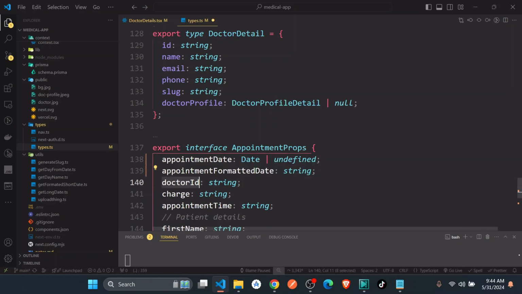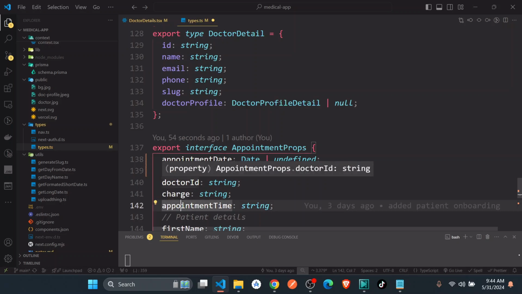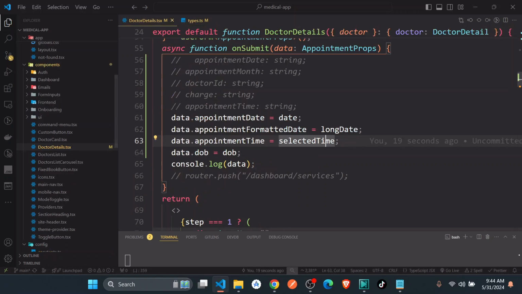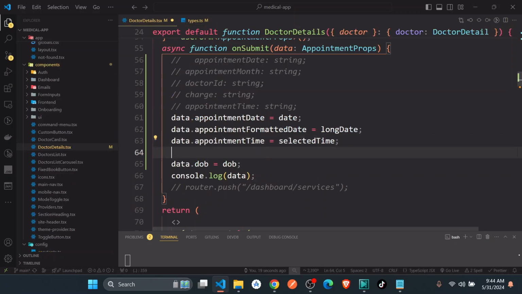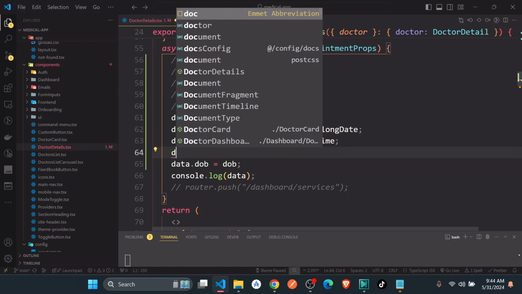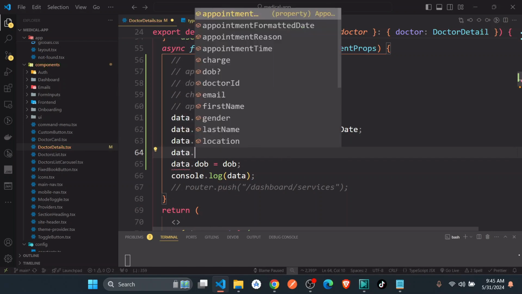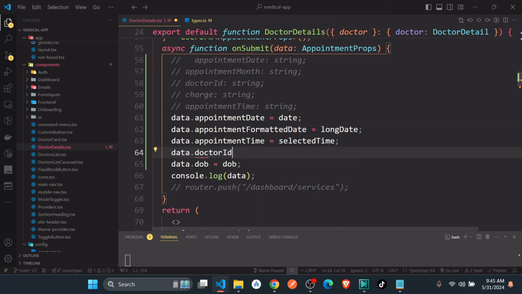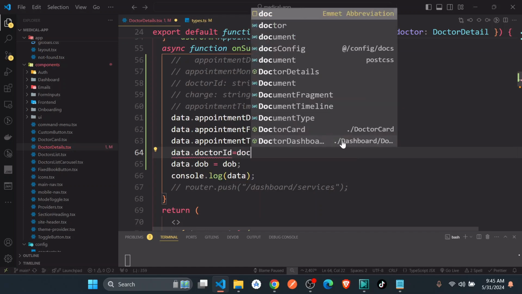Okay, so we need the doctor ID and the charge. This is the data about the doctor ID from the doctor. So I can say data dot doctor ID is going to be equal to doctor dot ID.